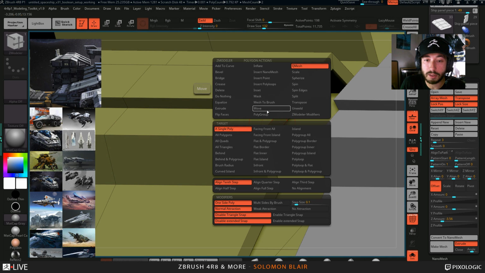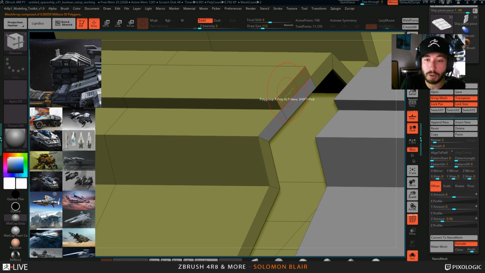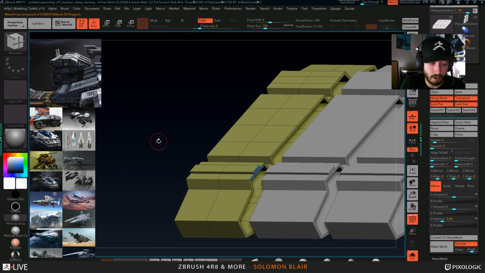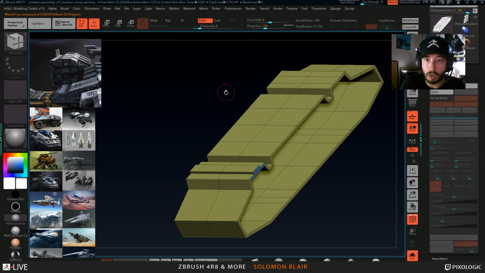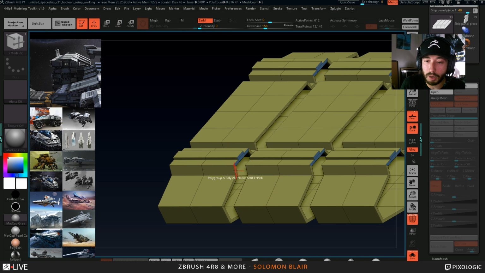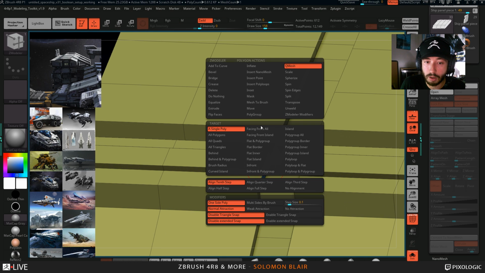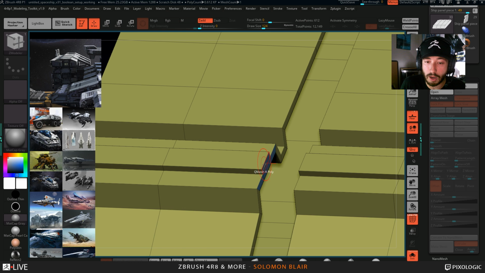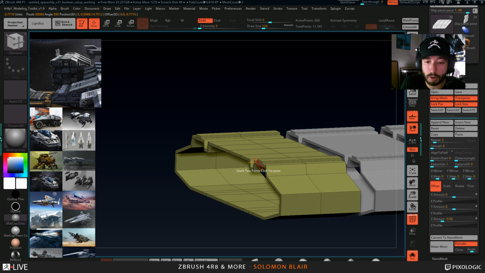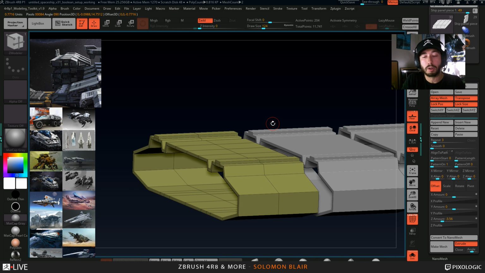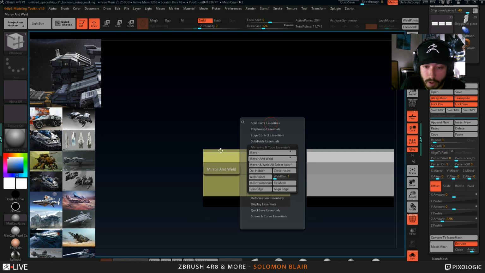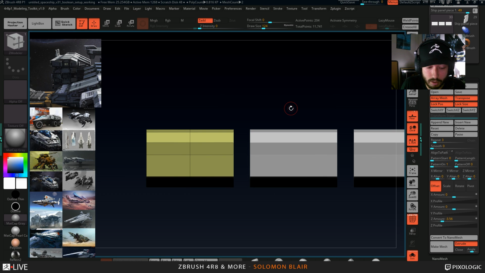So I could go in and maybe assign polygroups to areas that I want to extrude. So let's go polygroup for that guy, and then I will mirror and weld this along the X. Right, and when I make the mesh, eventually I can go in, and if I need to, I can do that extrude option. So what I would need to do, if I go back to preview, is I need to assign that polygroup on both sides, so it's going to connect to each polygroup. I did it on one side, so I could just local symmetry, mirror and weld, I believe, in Z.